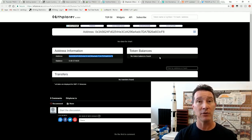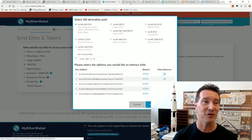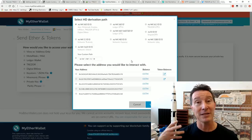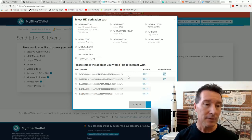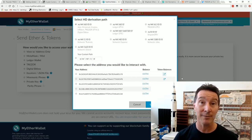So if you bought into an ICO and they've delivered those new ICO coins to you, then they'll be attached to this Ethereum contract, and that's how you see them. It's not obvious to first-time crypto people, but that's one of the great advantages of Ethereum: it uses this contract-based system, so you can attach almost anything to an Ethereum contract. It's great.